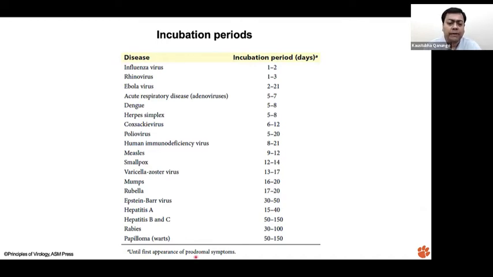So here is a word that we have used, and you may have heard this word in your microbiology class: prodromal syndrome. I just mentioned what prodromal syndrome or symptom means. Prodromal is the vague onset of a disease before the acute disease. As I said, before getting a cold, a day before you really get the cold, you feel that you're coming down with something, you feel itchy eyes, throat, and just don't feel all right. That vague symptom is called the prodromal symptom. And that is the period: first you get the infection, and from that to the appearance of the prodromal symptom is the incubation period.